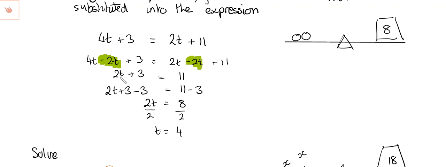We can see that. That then simplifies to 2 t's plus 3 is 11. We did the same to both sides. We lifted it off the scales to keep it balanced. That's what the equal sign means. Equals means they are balanced. So we then eliminated and we simplified. What was the next thing we did? We took away 3 from both sides and ended up with 2 t's is equal to 8. And then finally we divided by 2 and we found therefore t must equal 4.